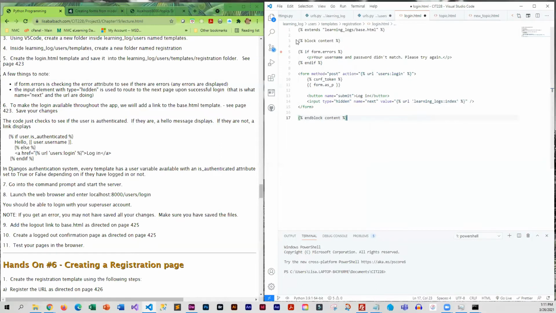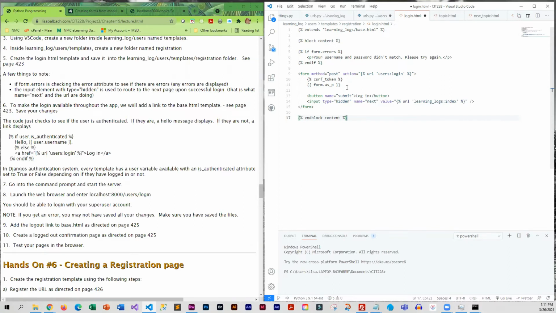So what we've got, again, we're extending from our base. In the block content, this is what we're displaying. First, it is checking for errors. So if there's errors on their login, we are going to display that their username and password aren't matching, they have to try again.